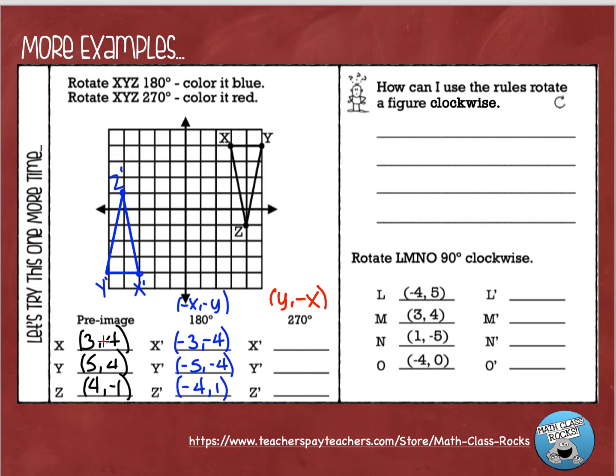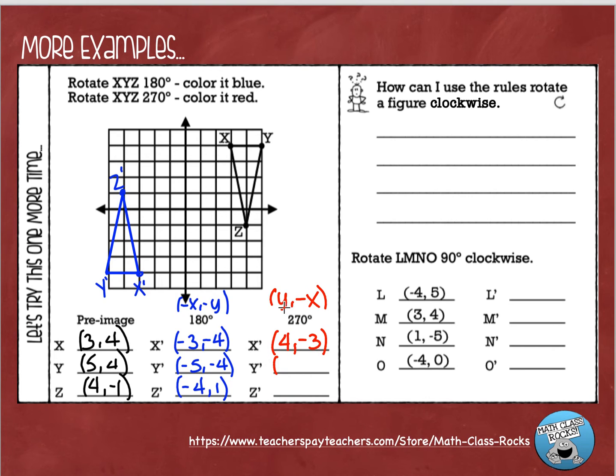Now we're going to go back to our original ordered pairs because we are rotating this figure 270 degrees. Okay, this time we're doing that switcheroo thing again, right? The Y's coming first. So my Y value is this 4. And it's not the opposite of Y, it's just straight up Y, so it's going to stay the same, 4. And then the second number is going to be the opposite of whatever X was. Well, the opposite of +3 is -3.